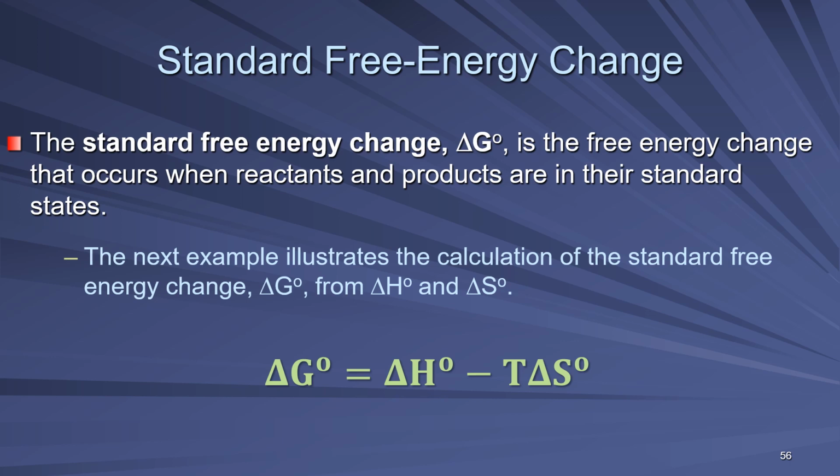And so if we know the delta H and we know the delta S and we know the temperature, and the temperature needs to be in Kelvin, because remember that delta S values are joules per Kelvin, so we do have to convert temperature to Kelvin. So if we know those values, we can find out if a reaction is spontaneous or non-spontaneous.